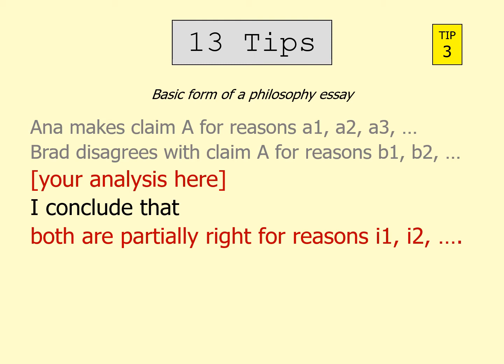Here you might ask what all the A's, B's, C's, and I's are, and if there's a difference between them. So, all of the lowercase a's, b's, and i's are reasons, answers to why questions. In this instance, a's are the first philosopher's reasons for her claim capital A. B's are the second philosopher's reasons against capital A, or the same thing, his objections. I's are your additional reasons for the conclusion you arrive at.